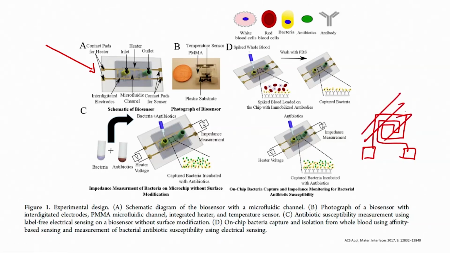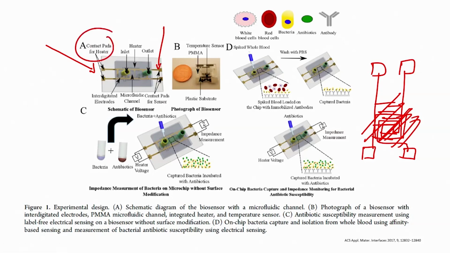Then on the heater there is an insulator, on the insulator there are interdigitated electrodes, and there is a contact pad here. This is what you can see here. There is a contact pad for the sensor, the sensor being nothing but the interdigitated electrode, a contact pad for the heater, and then on that you have the channel. So, you have a PMMA sheet, which is cut to create a channel, and you stick the channel on this particular chip, so that there can be an inlet and an outlet.